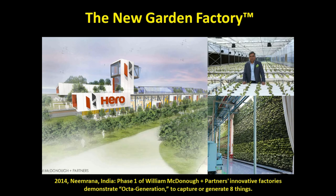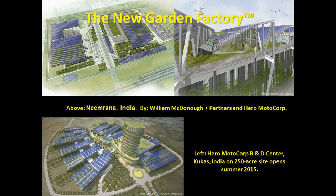Phase 1 of William McDonough and Partners' innovative eco-effective factories at Hero MotoCorp demonstrates octogeneration to capture or generate eight things: electrical energy, heating, cooling, water from the air, carbon dioxide for rooftop greenhouses, food, jobs on the roof, and air quality for people working in the building. It's an all-in-one green manufacturing plant producing auto parts, food, and energy. With bio walls, a vegetative roof, and greenhouses, every possible architectural fabric and space has been penetrated with vegetation to create serene, energy-effective, and healthy working environments, while producing food which supplies the factory canteen with the surplus going to the community.